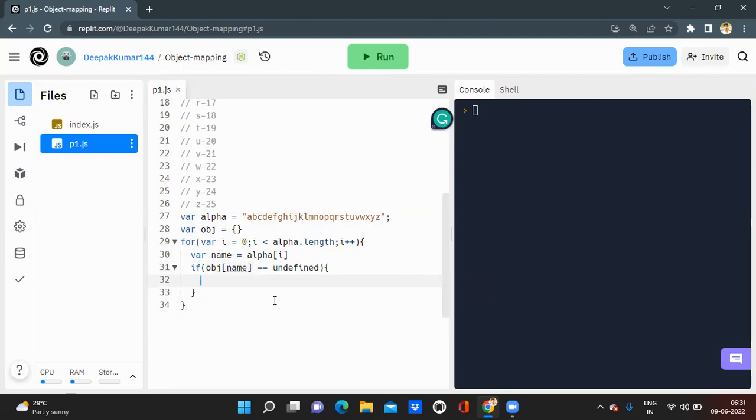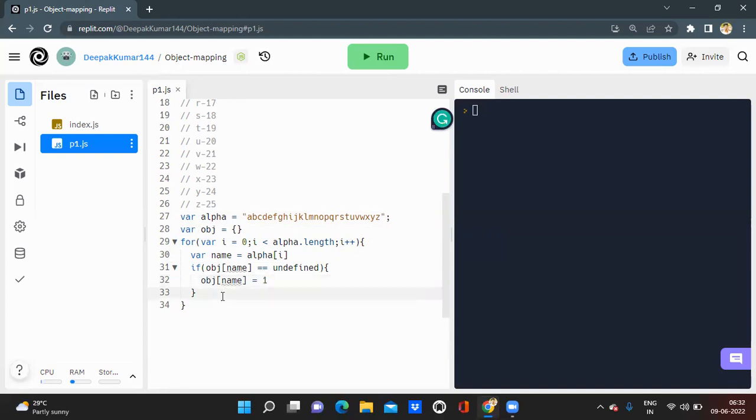then we check with this variable, i equals 0. This checks whether alpha i is present in the object. If it is not present, then it shows undefined. If it shows undefined, then we declare object name equals to 1.